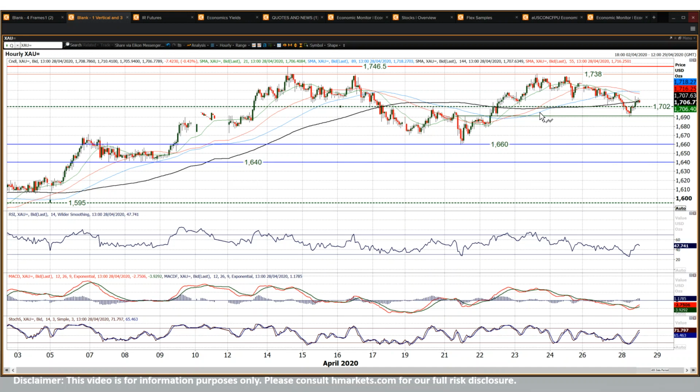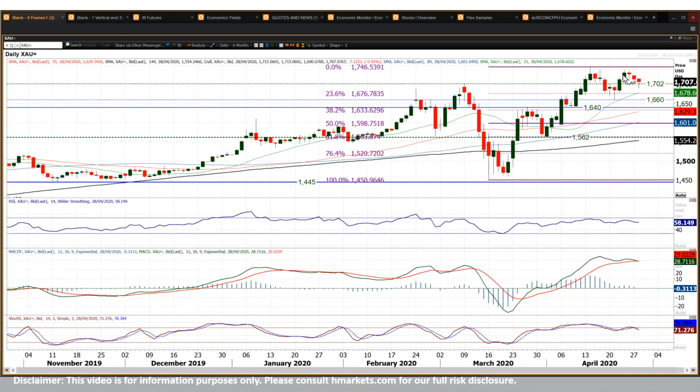Because of that, you tend to get a little bit less positive about the outlook. And I'm going neutral on a near-term basis now on gold. I think that would be backed up if we did see a close below 1702 especially. But I'm just not convinced by this gold bull run at the moment. I think it could be setting up for a bit of a choppy phase of trading. Risk positive moves tend to now be gold negative as well, which is not ideal when the markets are breaking out on risk. So, interesting times for gold, but certainly less positive than I was.